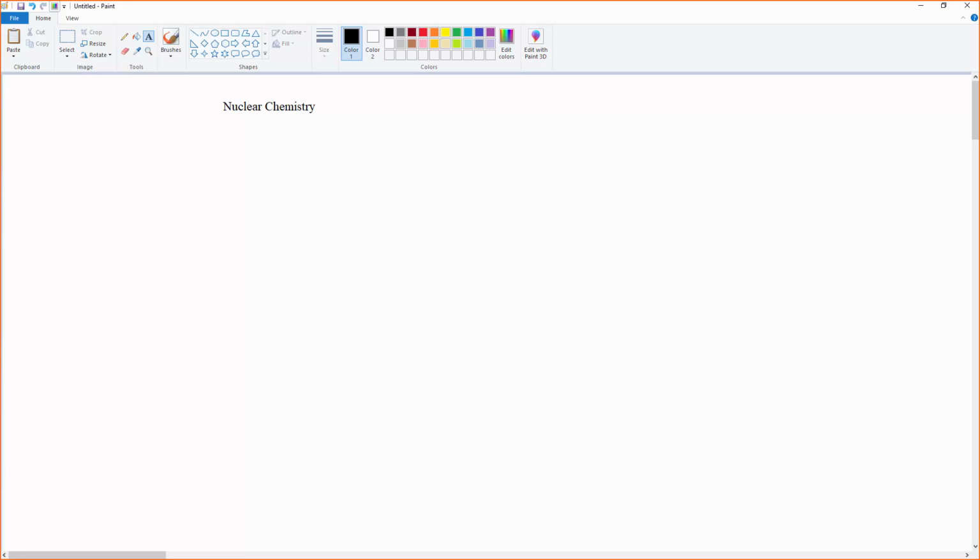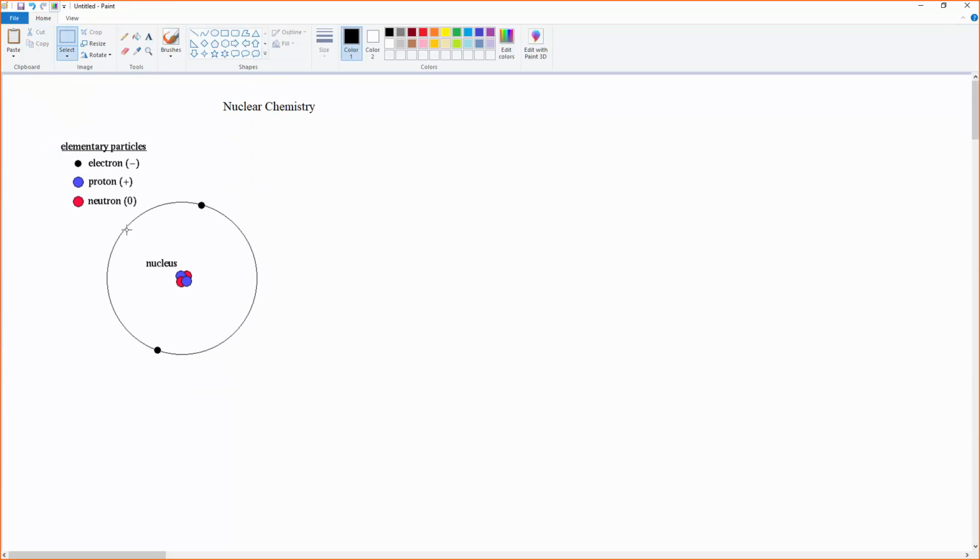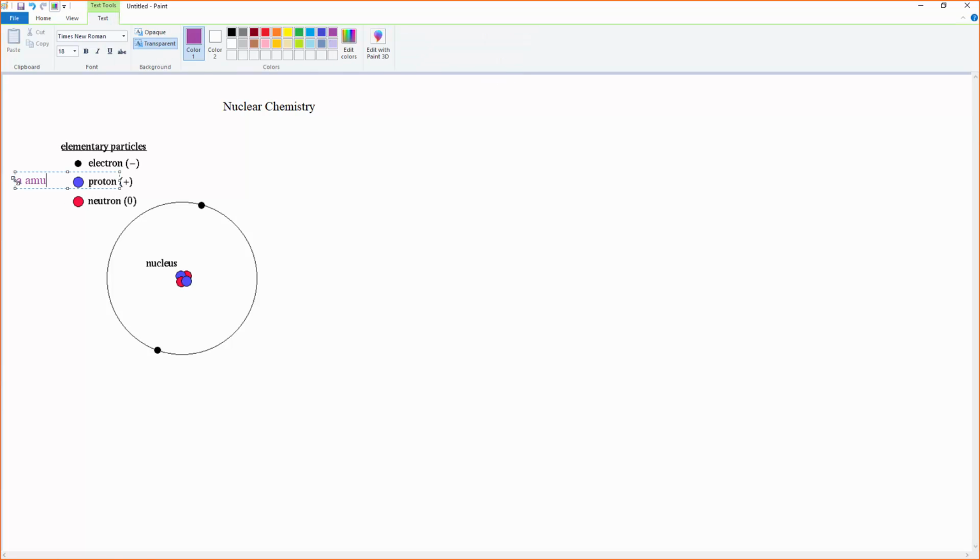So just to remind you guys what the atom looks like, this is a very simplified, simplistic image, right? But you have the nucleus, which is the center of that atom, the dense middle. It contains the protons and the neutrons. Protons have a positive charge and neutrons have no charge, but they both weigh 1 atomic mass unit, right? So these are both 1 AMU. And the electron is on the outside.